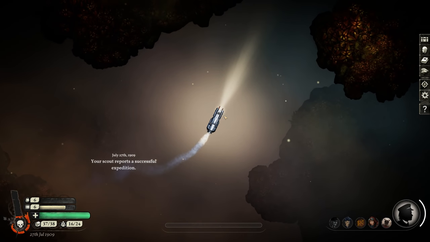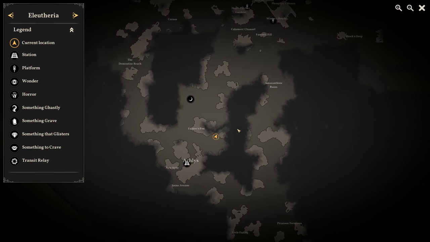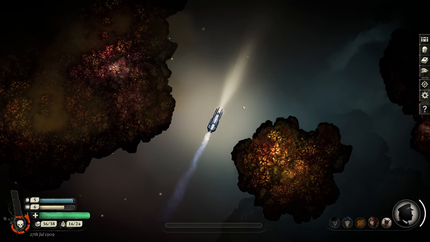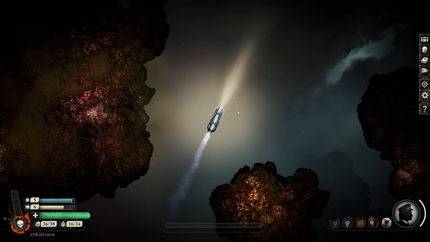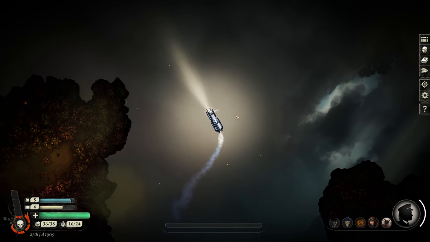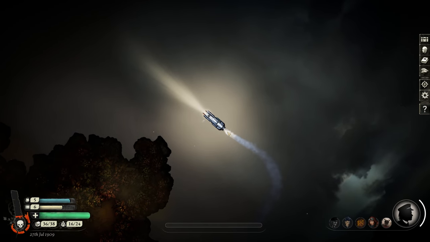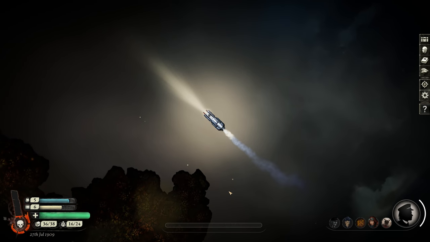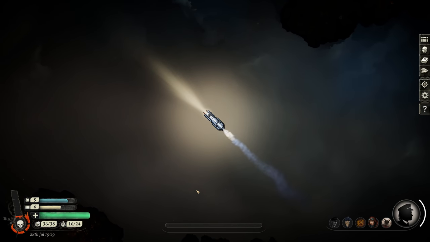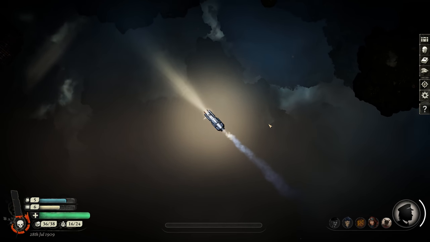Yeah, let's go figure out what that thing is that we just found. I also kind of want to illuminate this darkness here. Revealed it a little bit. I'm just hoping this is a blind hermitage, I think it was called. Well, that doesn't sound good.